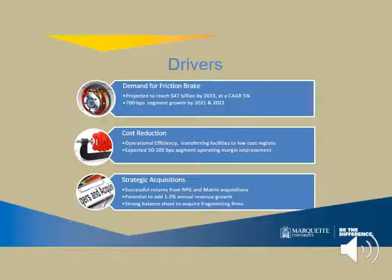The reason why I say this is we're expecting an economic downturn. Consumers are not expected to buy a new vehicle. However, they're expected to maintain their vehicle safety and buy aftermarket brakes. With a global market share of 25% and key strategic locations in North America and China, ITT's Motion Technologies segment is set to achieve a 7% segment revenue growth in the years 2021 and 2022.